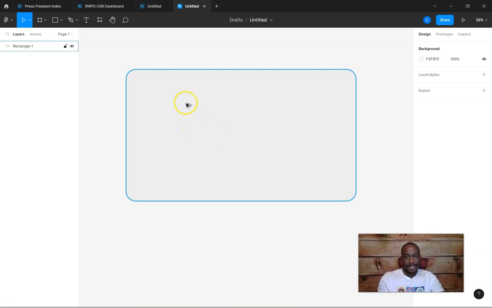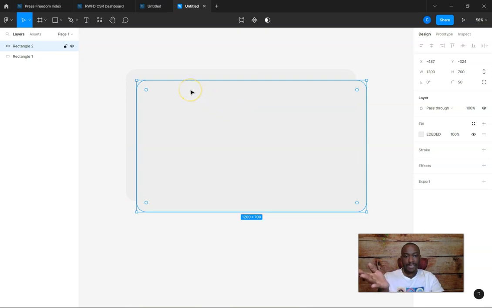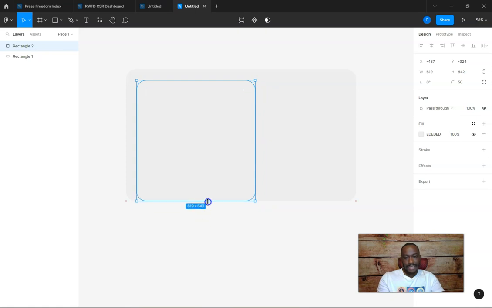Let's click Alt. When you see the second arrow, drag. So what we've done is we've duplicated this background. So now let's say we can move this in like this, and move this in like this. So I'm just gonna build a big pane. Actually, let's color this white first.